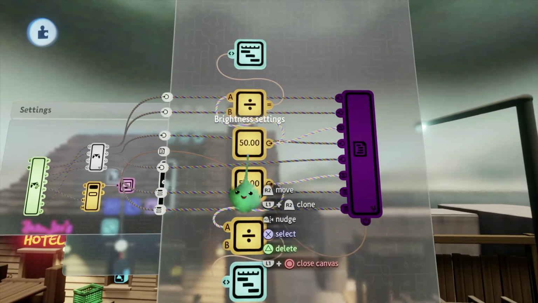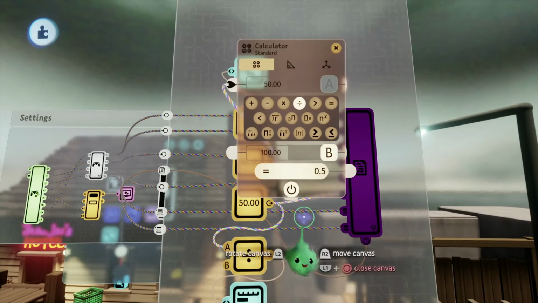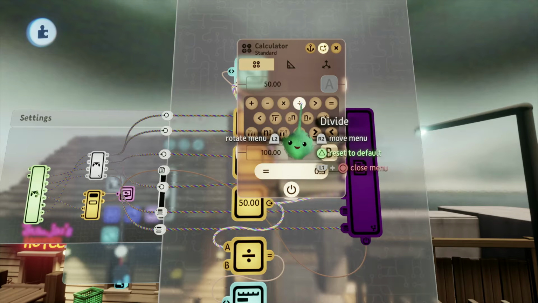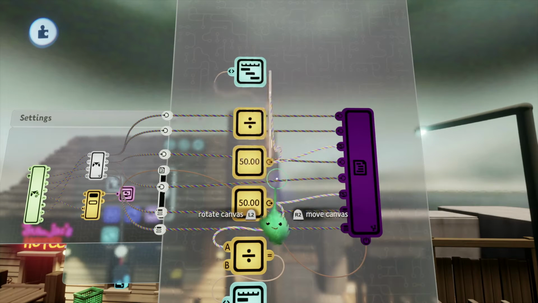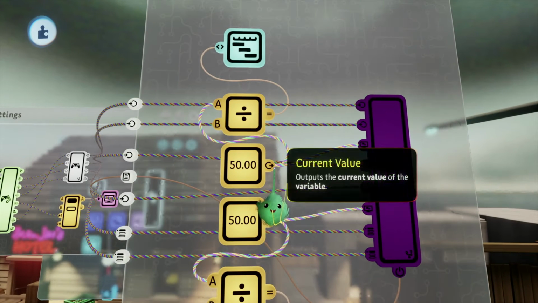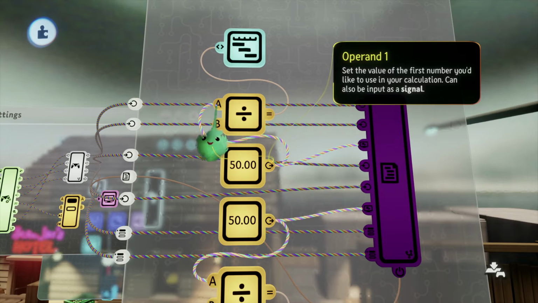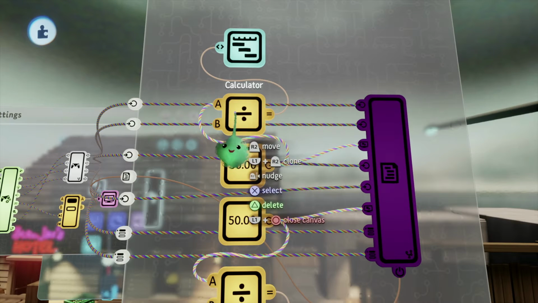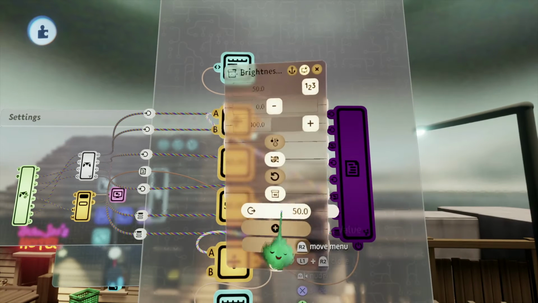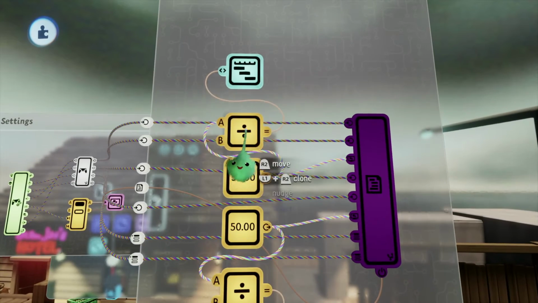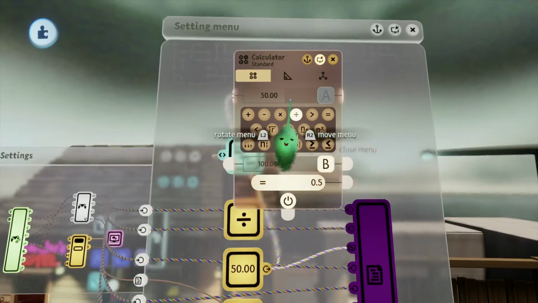But next, I've stamped out a calculator, and I've set it to division. It divides by 100, and we're taking the current value and putting it in the A port of this calculator. So it will divide the total of this variable by 100.